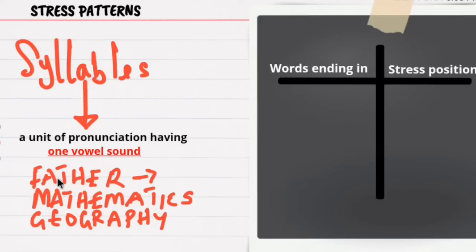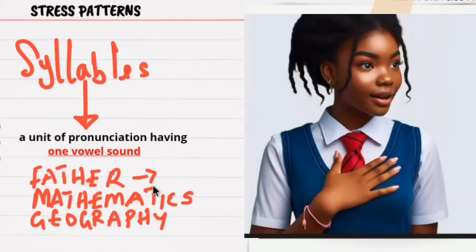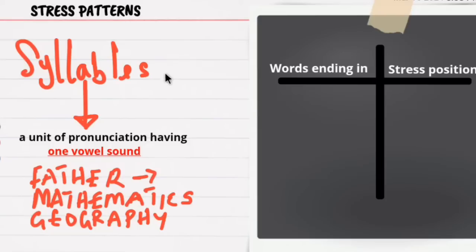Now look at this word here, father. There's a simple trick that you can always use to get the number of syllables of a particular word. The trick is you place your right hand or your left hand, whichever one, on your chest where your heart is. Then you pronounce the word. Make sure your hand is resting on your chest. The number of times that your chest beats back against your hand, or pushes back against your hand, is the number of syllables of the word.